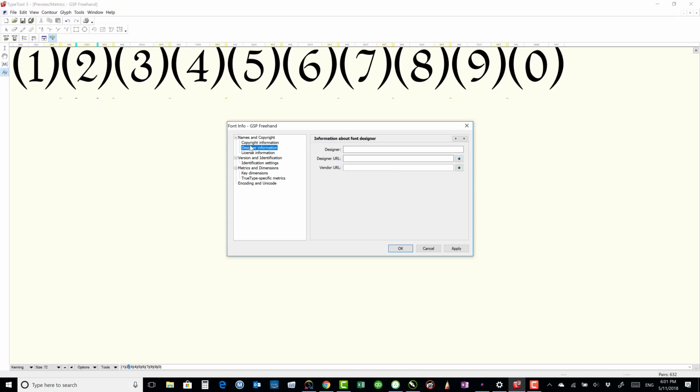Designer information, if you want to type all that in, you can. License information, this is to be used only. So I'm licensing this for myself because I'm making it for myself. I do not condone sharing fonts, or, you know, if you don't have Gerber, I'm not going to give you this font.